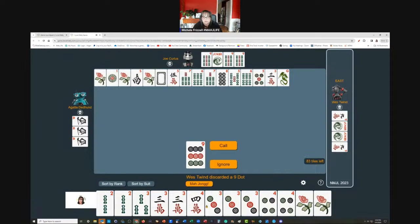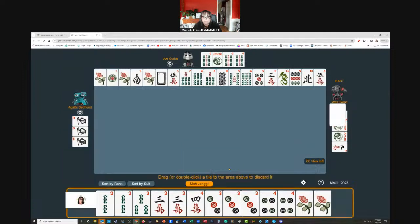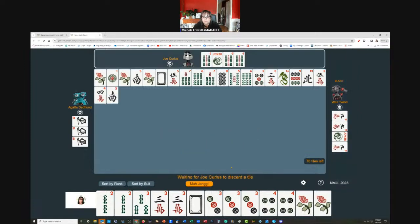We can play 2-3-4 mixed-suit Kongs. We wouldn't be able to use the three dot, though. I'd like to use these flowers. White dragon. Here's 3-4 dragon. 3-4 dragon. Let's let the four crack go. Okay, someone got a joker. West, this dude over here.